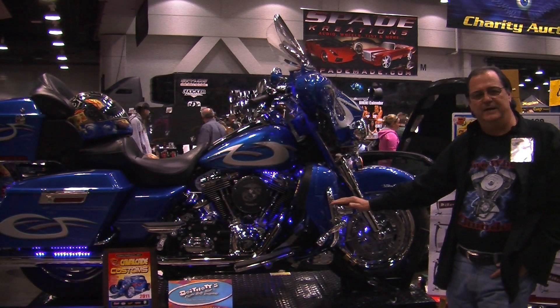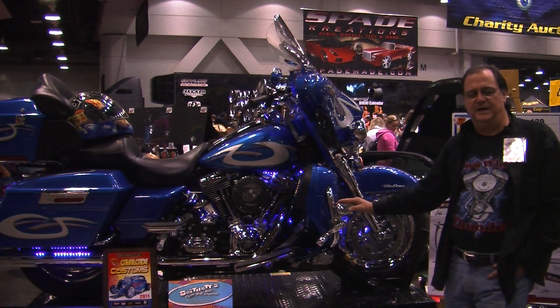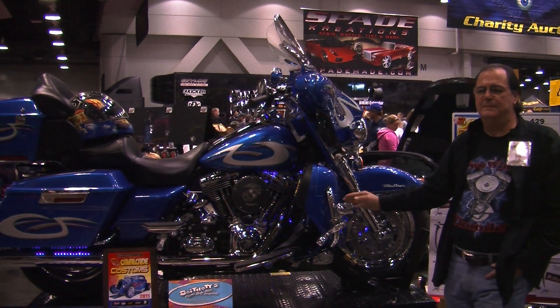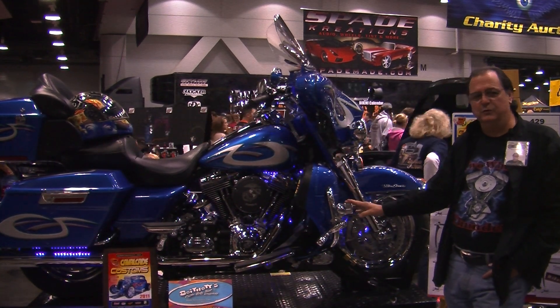Peel lights — if you do any kind of riding at night, these are invaluable. These are great lights; you've got to have them for any nighttime riding. These lights light up the road and throw a lot of light on the highway. You can actually see where you're going.